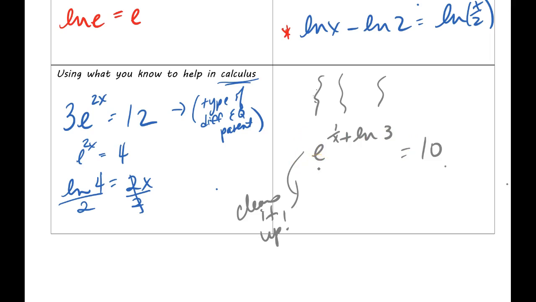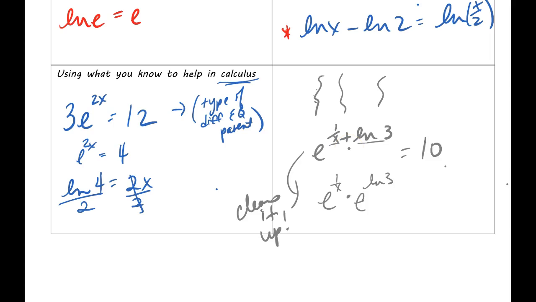But to clean it up, all that you have to do is use your properties of logs, okay? So remember when you have two things in the exponent that are being added together, that's the same thing as having e to the 1 over x times e to the natural log of 3. Do you remember that rule? So anytime two things are added as an exponent, you can split it apart. Same thing, just think backwards if that didn't make sense. If I gave you this problem, you should know, oh, you just add their exponents. So I'm undoing a common exponential rule.